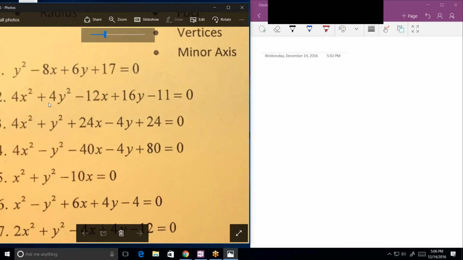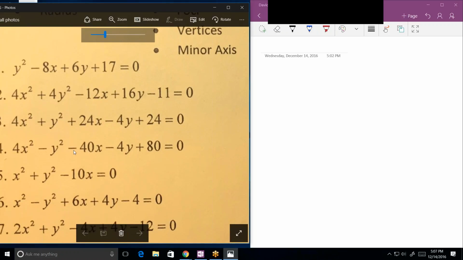What kind of figure is this? I wasn't too sure, but I was thinking it could be a hyperbola. No, it's a circle. It's x squared plus y squared. That makes it either a circle or an ellipse. And the fact that they both have the same coefficients makes it a circle. Let's look at number three. That also has an x squared plus y squared, but different coefficients. Then it could be an ellipse? That's definitely an ellipse. Now let's look at number four.